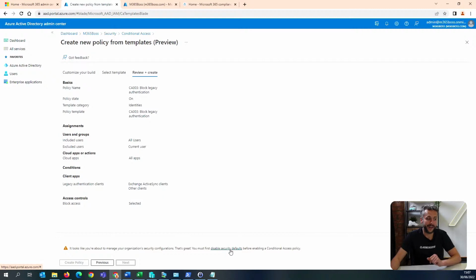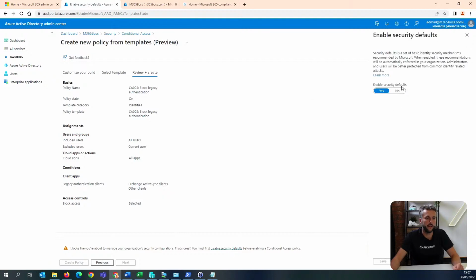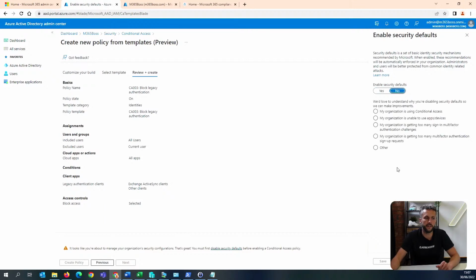But yeah, it's reminded me I have to disable security defaults first. You can see that's a brand new tenant, so before it allows us to create a new policy, we have to disable those. So we're just going to jump onto there and turn those off. If you're not aware already, security defaults is a new way Microsoft are trying to secure a tenant by default. It does a lot of these policies by default. However, it doesn't give you any control, and we want that control because we've got different requirements. So we're effectively going to turn that off.